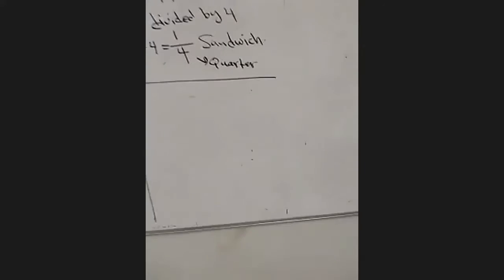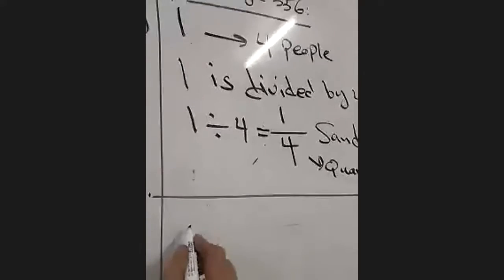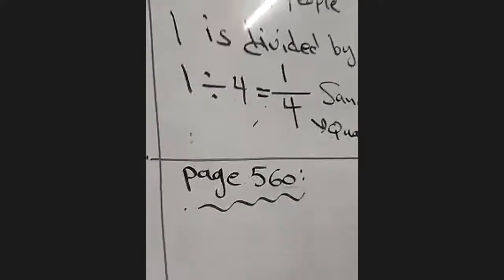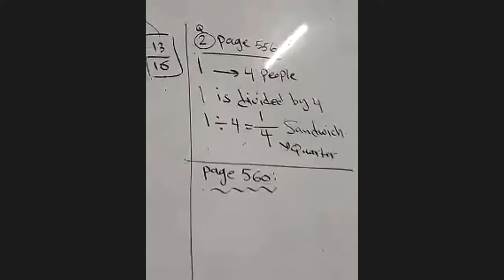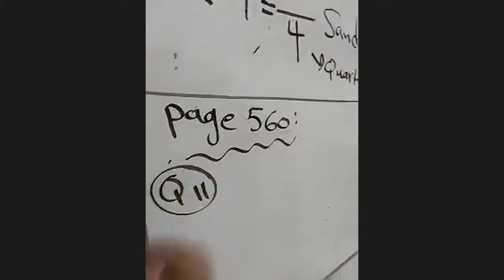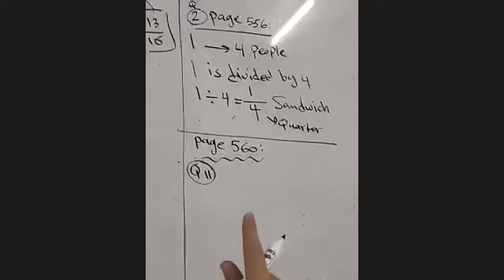Now let's move to the next lesson. It has also problem solving. To the next lesson, guys, the greatest common factor lesson, lesson 2. On page 560. We are on page 560 now. Page 560, it has some problem solvings there. Let's go with question 11 up. See question 11? Yalla, who can read it with me? We'll solve it, guys. So solve it with me now.